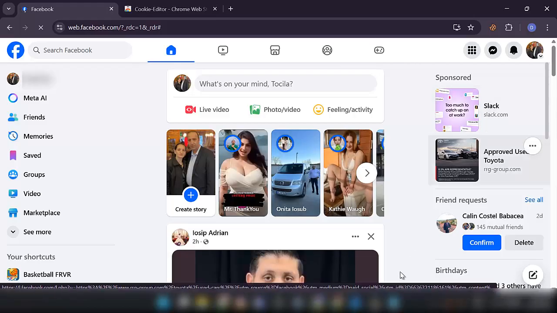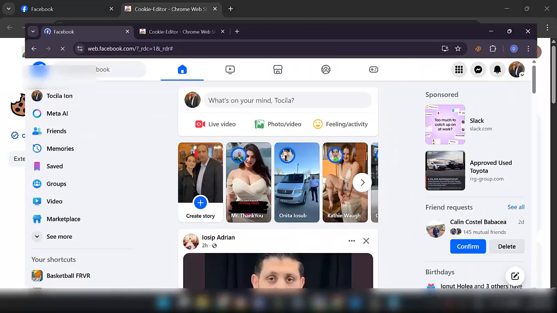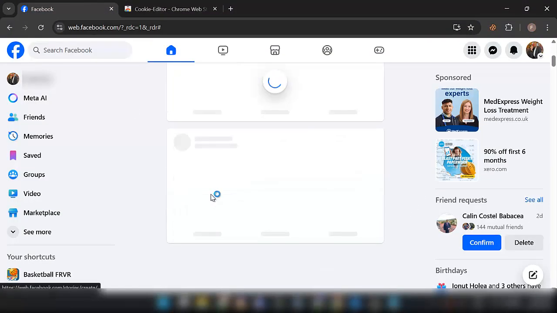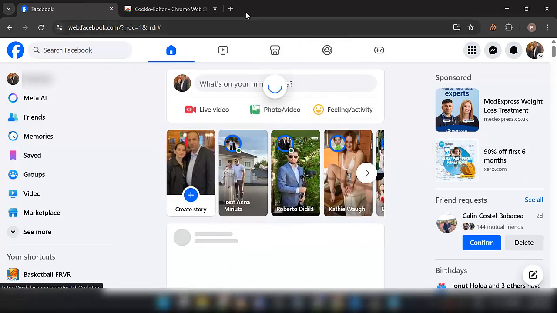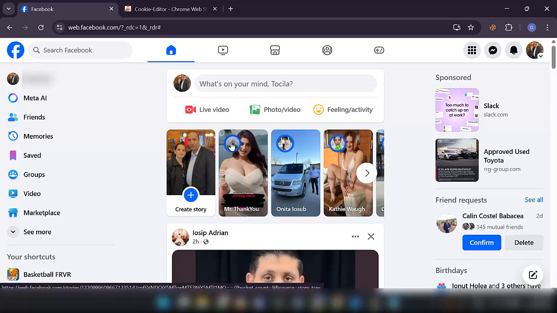We have the account in the two browsers. We are able to log in on this browser without providing any form of authentication, either the username or password. We log in automatically simply by providing the cookies of that particular account.